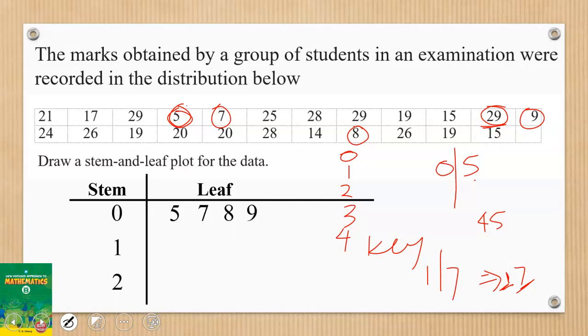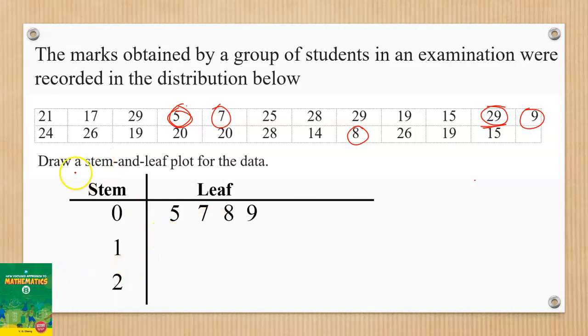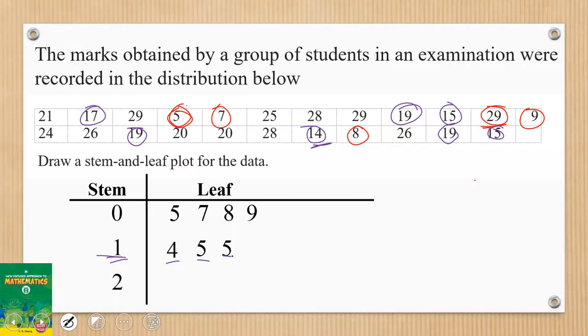Then we come to the numbers with 1 as their stem. Starting from 17 here, 19 here, 15, as we have 3 so far, 4, 5, 6, 7. And so the least among them will be 14. So we have 14, the least, followed by 15, and we have 2 of the 15, so we repeat 5. What it means is we are saying 1, 4, 14, 1, 5, 15, another 1, 5, 15 again. That's what it means.